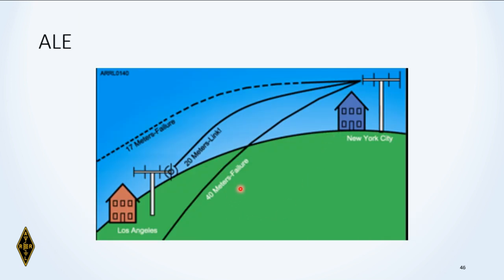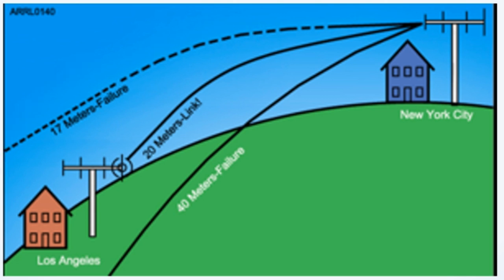So the ALE protocol, what it does between a receiver and a transmitter, it'll see if it can communicate on 17 meters in this case. And the skip is going right over the top. We haven't had propagation yet, but radio signals can miss their intended target because they never come back down to Earth again. 20 meters in this case was just fine. We can establish a link between this receive point and this transmit point. 40 meters doesn't make it, because the skip off the ionosphere doesn't come in high enough.